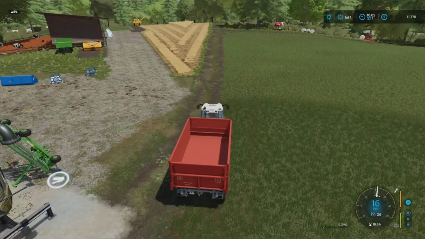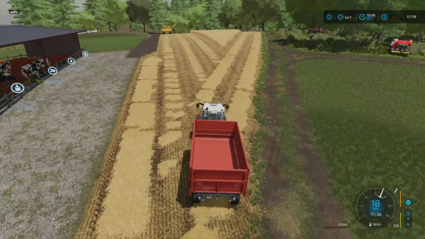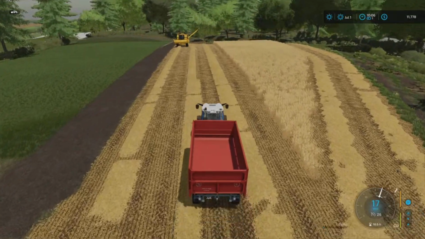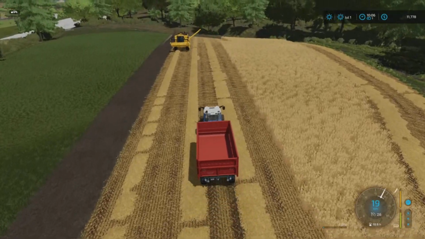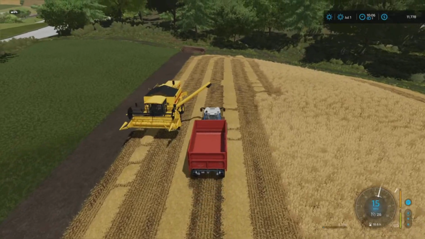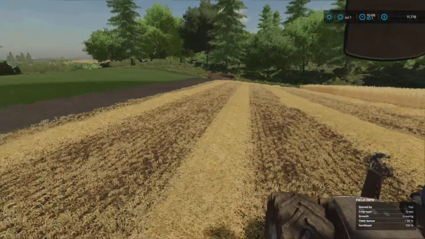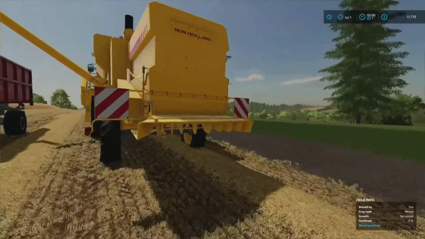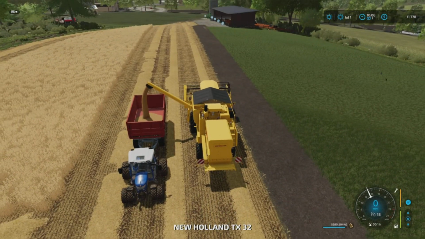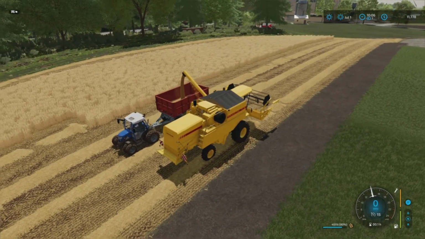Alright, so I think we will jump cut this just a little bit here. So let's get this unloaded, and we will finish out this harvest, and we'll bring you back in towards the end of this harvest. We'll see what we end up with here in our wheat field for crop. So, yeah, we'll be right back with you all here shortly.